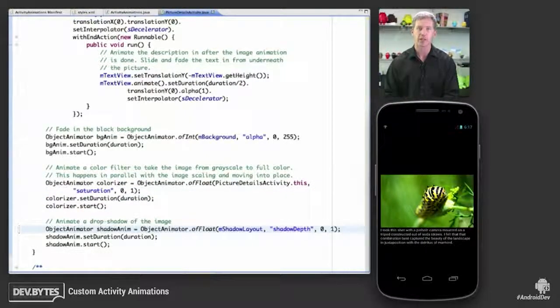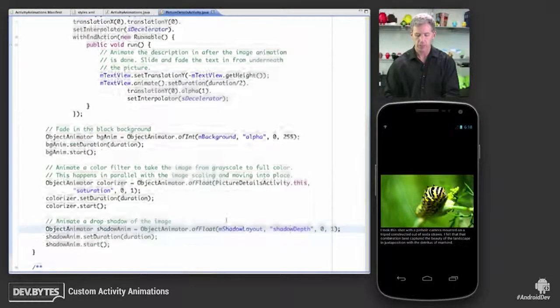And we're also going to animate a drop shadow. We'll see how the rendering of this works in a minute, but it's enough now to know that we're going to animate the shadow depth from 0, which is basically the shadow is going to be exactly mapped behind the image, to some offset value, which we'll then use to calculate alpha as well as offsets for the shadow. And the idea here is that we want to start with the thumbnail on the plane that we're projecting onto, and then as the thumbnail pops out, we want the shadow to help give the illusion that the image is actually popping out toward the user. And then we start the animation.